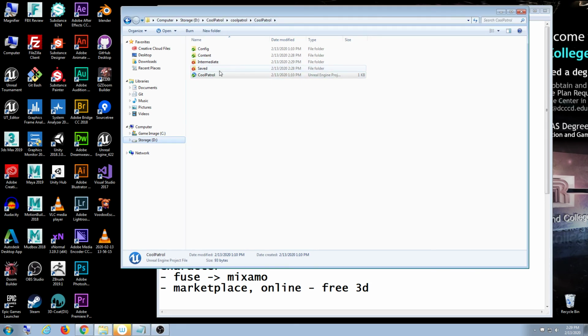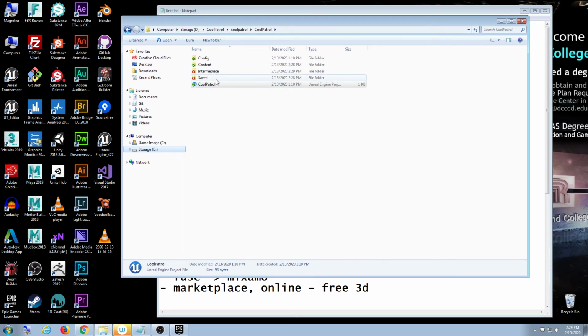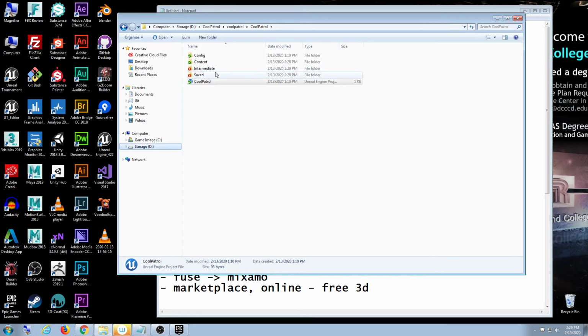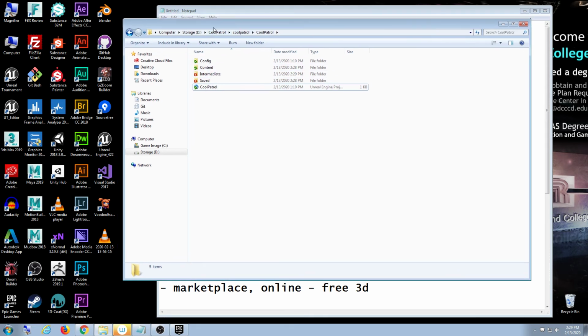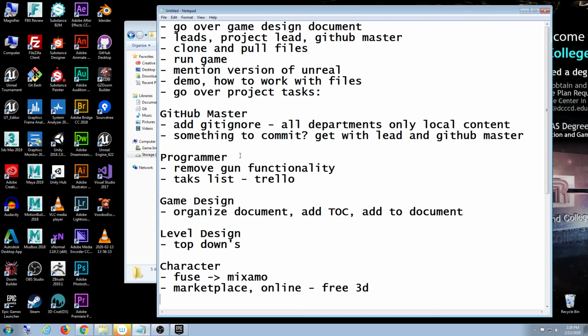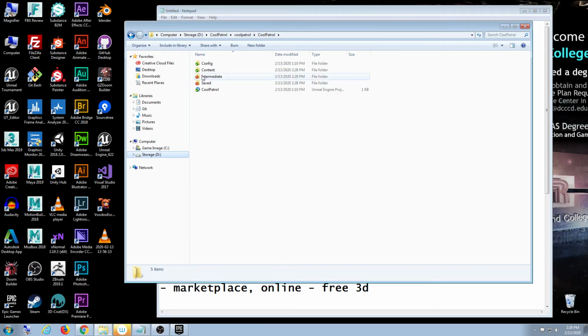Now I look over here, I've got some things that have turned red. Red means typically bad. GitHub Master, hey. Yep. You're going to need to set up what they call a git ignore. Make a note, that's going to be at the top of your list. The first things that you're going to add to the git ignore are these two folders, Intermediate and Saved. Because every single time you work in Unreal, these files get touched and somebody can accidentally push those to the server. Just annihilate everything? Yeah, you add those to the git ignore and then that way they don't get touched.